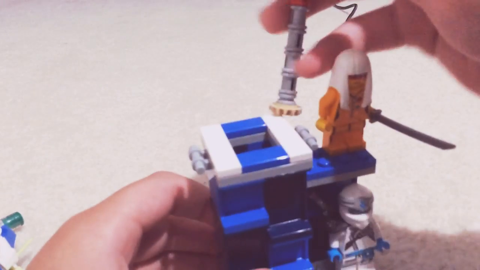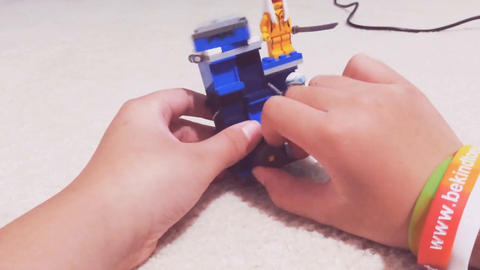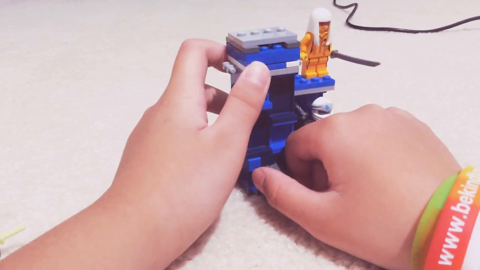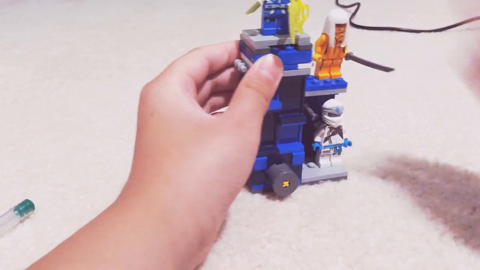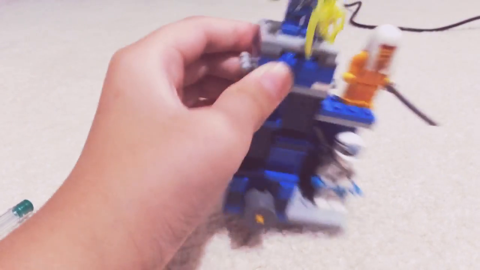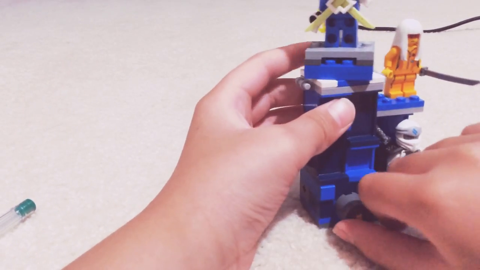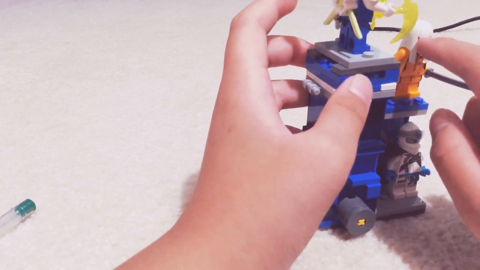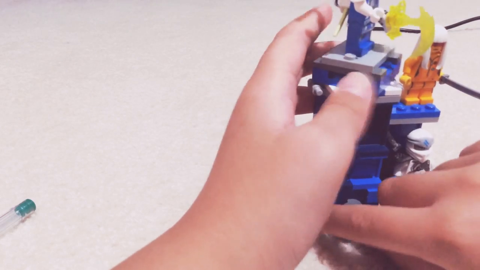Now we just got to take our stand, fit it in there. Big problem is it makes a huge noise when you spin it. Now, I actually have a way of doing it, which is getting, if you have a Lego motor, put it here and maybe spin it. And then you'll have Jay rotating here really fast. Keep in mind that do not let his weapon hit Harumi, or else he'll just stop there.